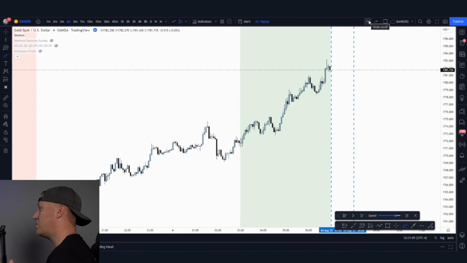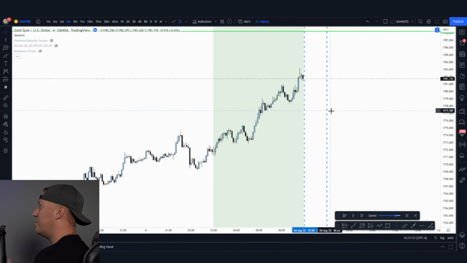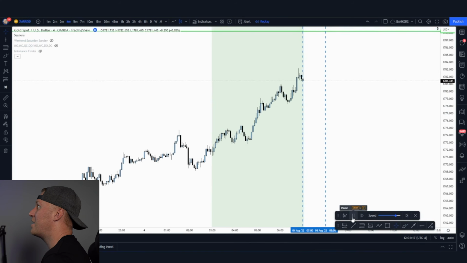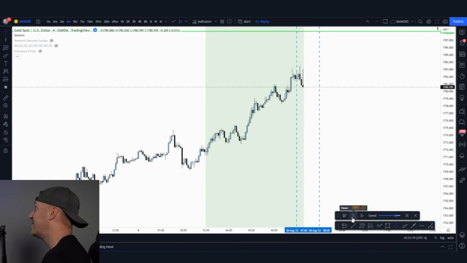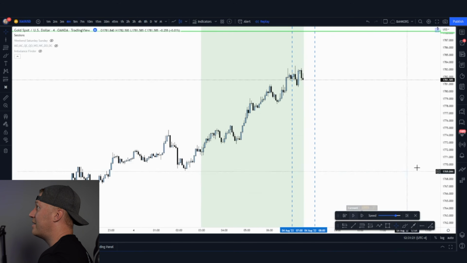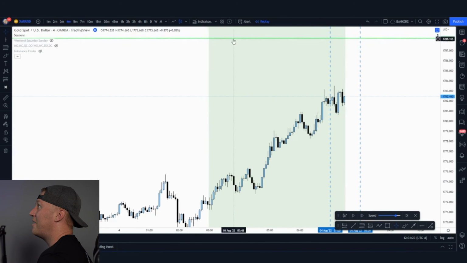And then we also had a news event at 8:30 a.m. Eastern, which was right around here as well. So those vertical lines are just representing different points of time. So let's continue playing this price action here, and I'll show you when I see the pattern that we took. It was on a 4-minute time frame. So there it is right there.